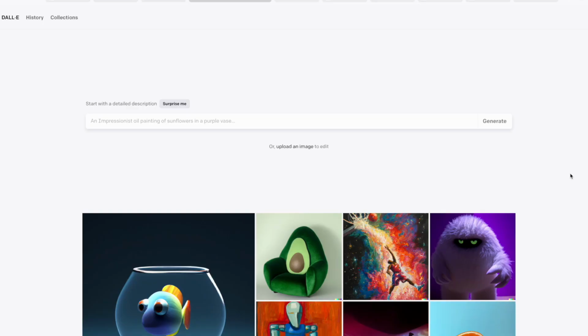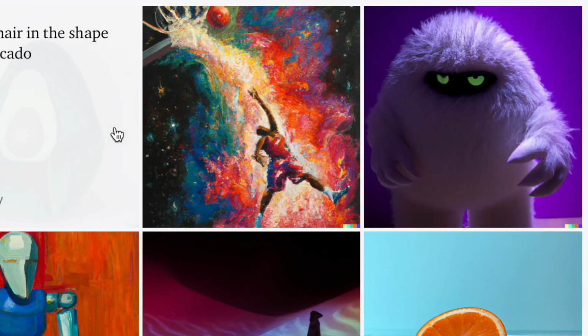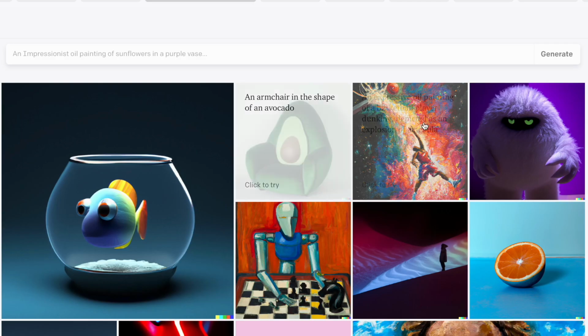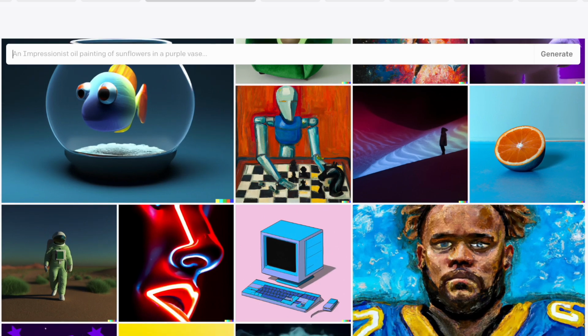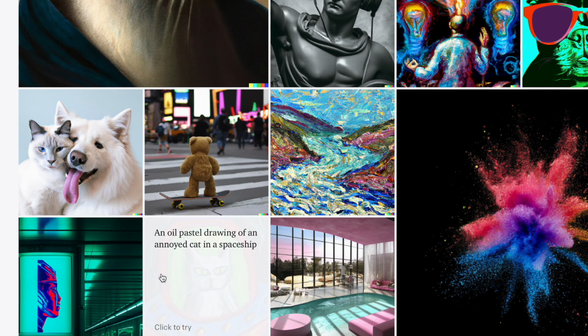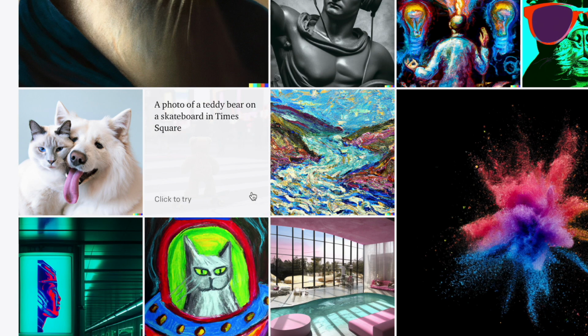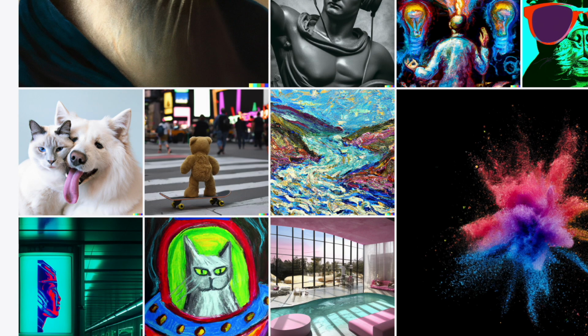For example, a lot of the images that Dall includes on their homepage, like the avocado chair or the monster in the purple room, are exactly what a lot of people might think of when they think of these things. In addition to this, being able to apply different styles to the text thread in order to give it more specificity is even crazier. It's not like Dall just puts out one style of image. It can be oil painting, it can be in the style of the Mona Lisa, it can be a 3D render or a realistic photograph. But with all of those strengths being so strong, the weaknesses really do show.